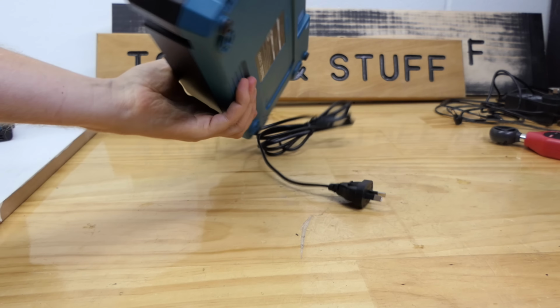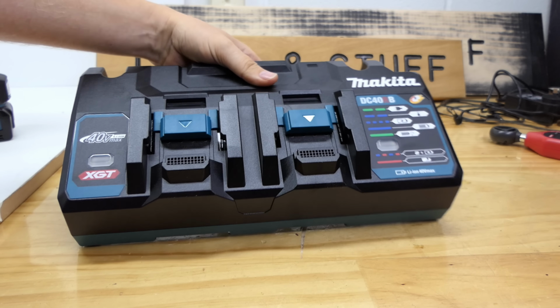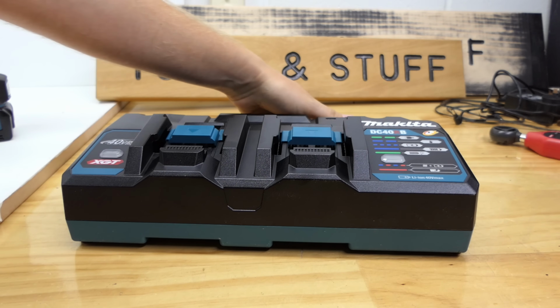One negative thing I noticed straight away is there does not appear to be a USB charger on this particular charger. That's not to say there won't be where you are, because the RA in Japan has a USB charger, but the RA that I have does not.